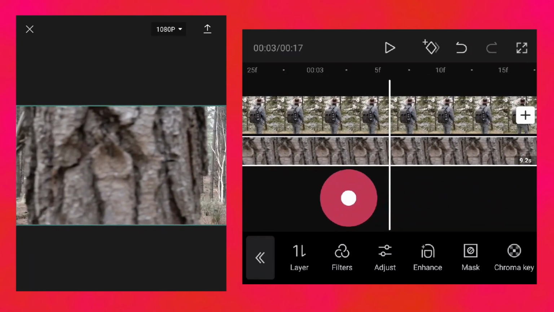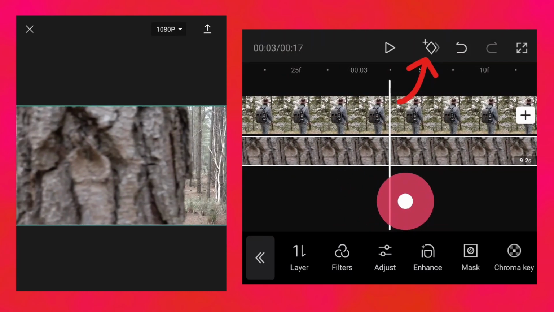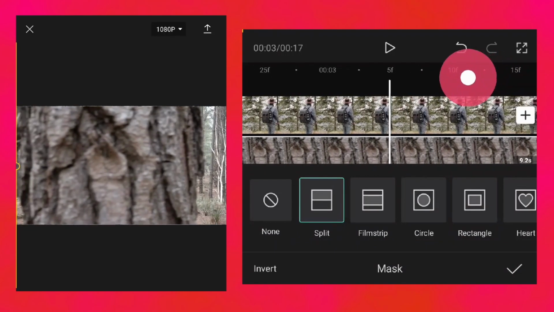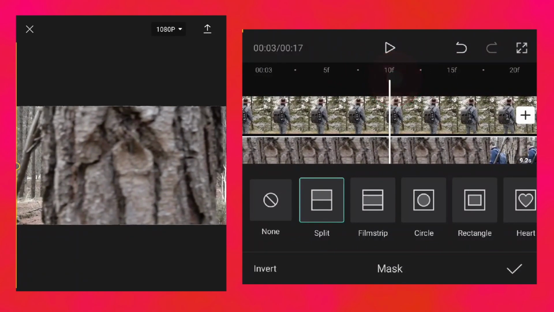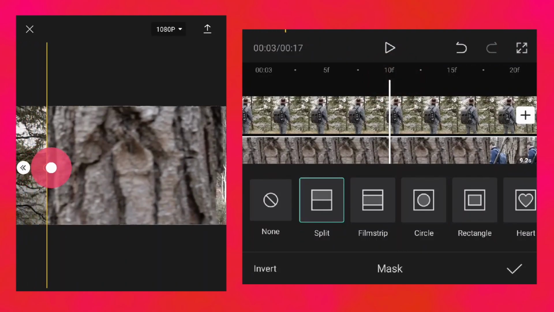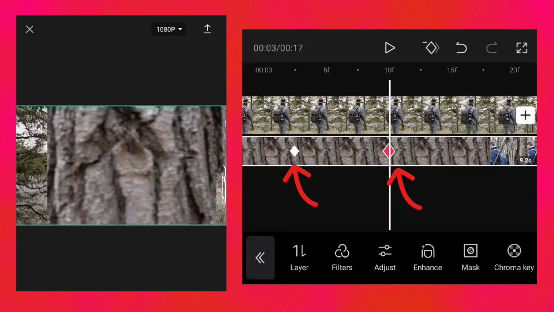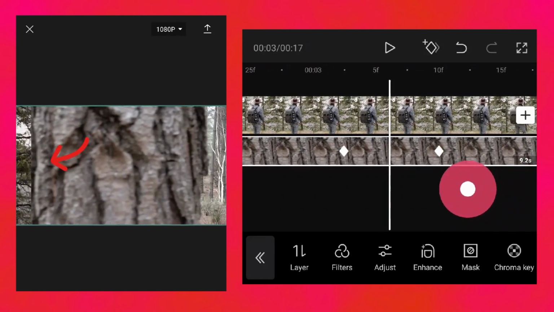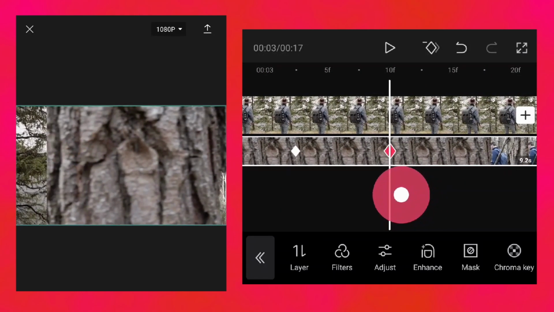Okay, so till this position it is okay, so we will add the keyframe at this position. So you can see there is a red or pink color diamond shape has been added on the overlay video timeline. Now click on the mask, move the timeline a little bit further, and then drag this yellow line towards this side till this point. Then if I click on the OK, you can see another diamond has been added automatically, and what happens between these two is, as you can see, this yellow line is automatically moving.